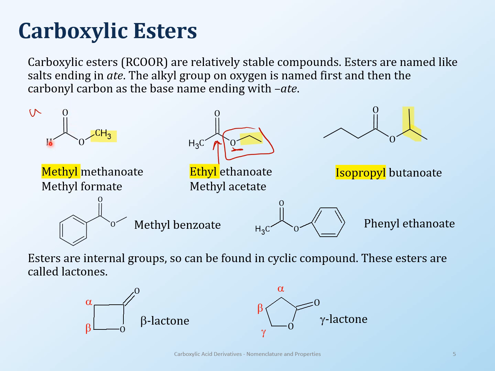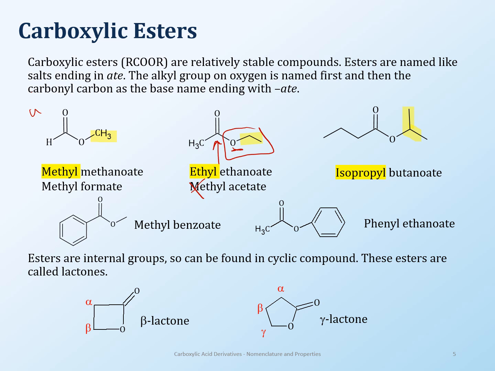So here we go. Okay, that's the base, which is only one carbon, so that's going to be methanoate, and then the methyl group here, methyl methanoate, methyl formate, that would be the IUPAC name. Okay, so then ethyl and then ethanoate. So again, two carbons is ethanoic acid, so ethanoate coming from there, and then this would be ethyl acetate, sorry, not methyl. So I'm finding some errors here, but this is easy to correct. Okay, so ethyl acetate, that's what it's going to be.